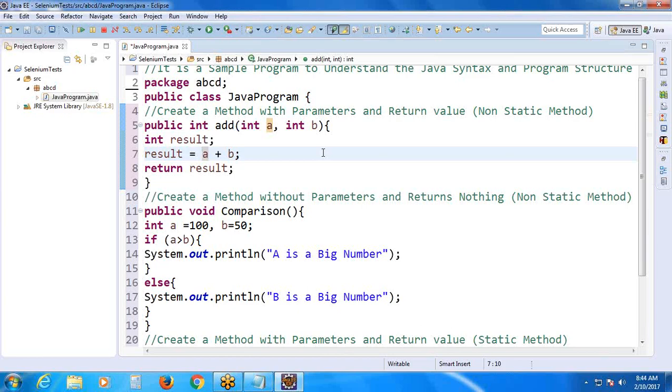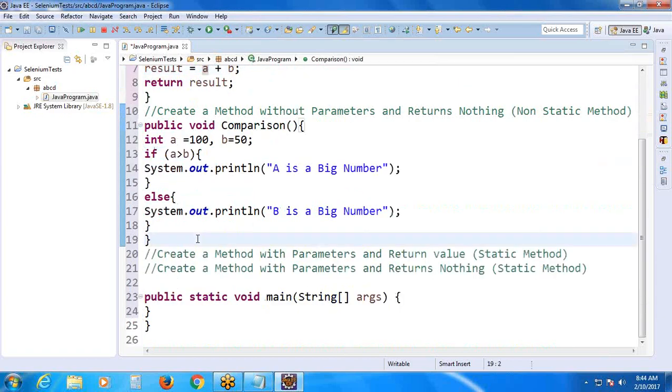Then what is the problem? Forget about this for now. At calling time only you can get that one. Now we are just defining it. Suppose at calling time you enter a value 10, b value 20, then it will store that value in result, 30. Then it will display that value 30. Return is a keyword. The result value is 30, an integer value. Then what is the problem? No, sir.